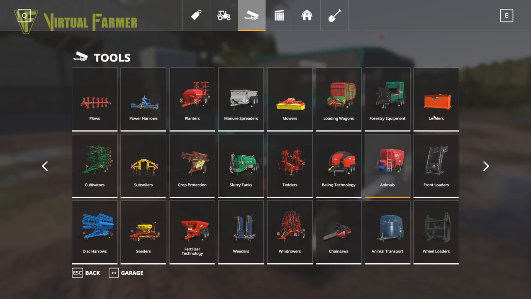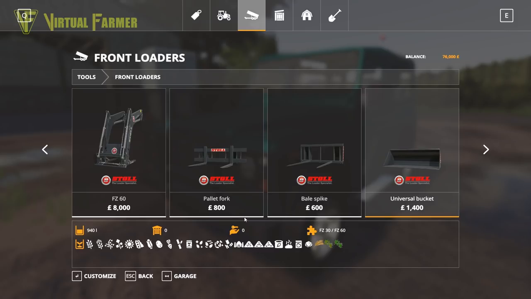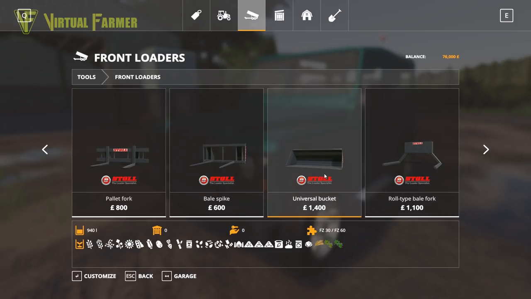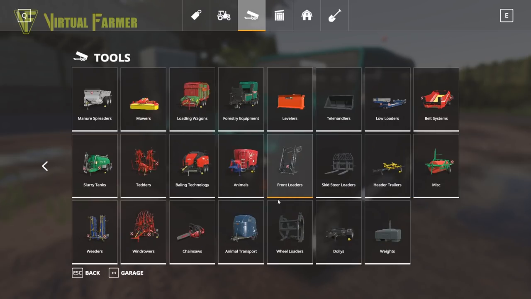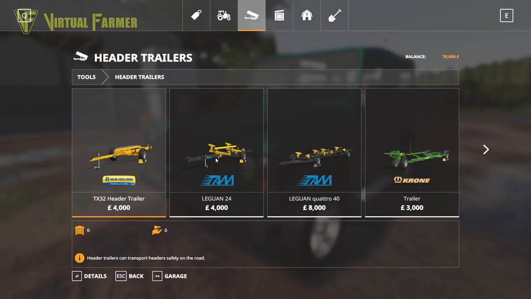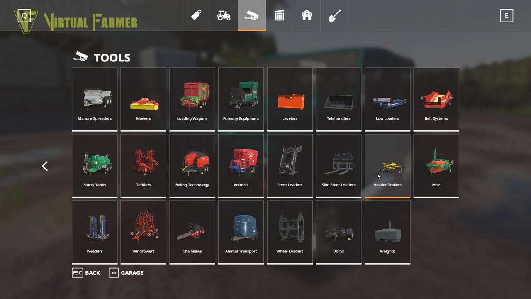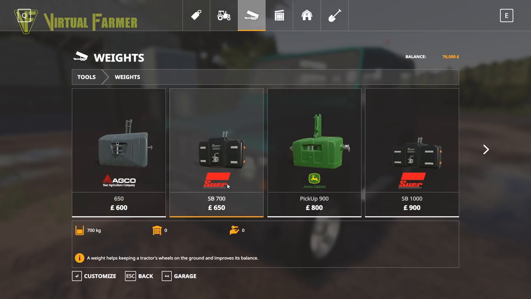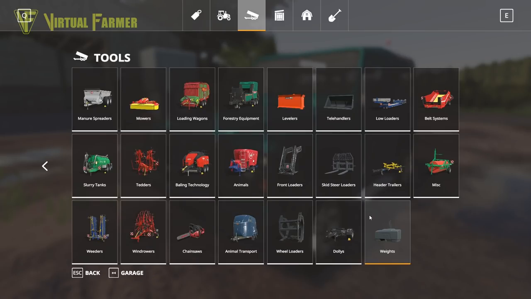And to go with those, no animal transport. I would give an FZ30 with a bale spike and a universal bucket. I think that would be a good start there. And then, as I said, I think you need a header trailer for the Massey. I don't think you'll, yeah, you might fit it on the 24, so I'd go with the 24. I much prefer that to the dollied version. And then, as I said, I think you need a couple of weights, so I would give a couple of these Agco 1,000 kilogram weights. I think those would be good as well.